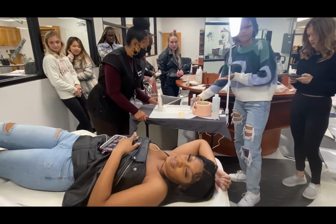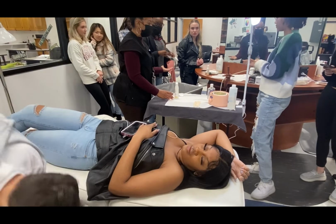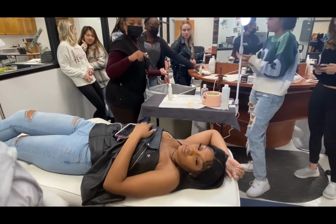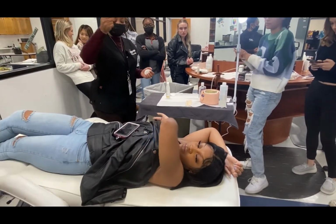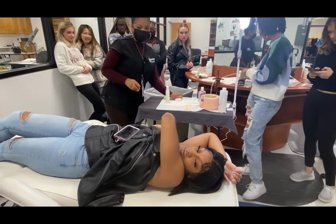I love birthmarks and moles. I think that's so cute. Oh, well, that hurt, Miss Brown. Yeah. Tags being cool with wax. I typically go around it, really close, because I have a lot. You rip it. My daughter has one in her armpit, and it's never been an issue. Yeah, I have one. She has a big one.